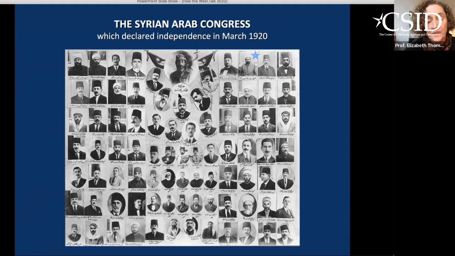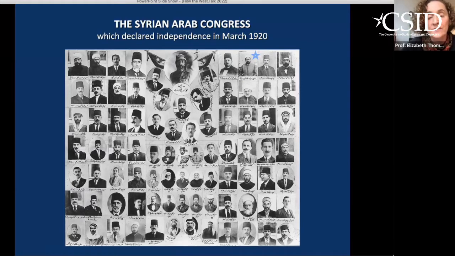Here is Hashim Atassi, who would become the first prime minister in Syria after the Syrians declared independence in March 1920. The other thing to note, we have so few records, we can go into this in the Q&A. I've had to use this poster, which was made in the spring of 1920, to really begin to figure out who was in that Congress, where they were from. There's an appendix to the book that shows you they came from around Bilad al-Sham or Greater Syria. Today that is Lebanon, Syria, Jordan, Israel, Palestine, right?